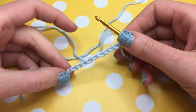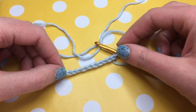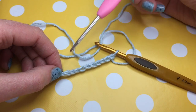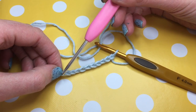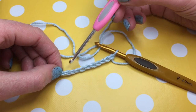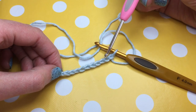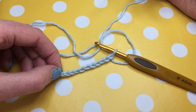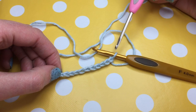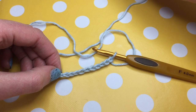So we've got our chain of 10 here on the hook. I shall show you if you're not entirely sure how that's counted. Basically each V shape, the stitch there, is a single stitch. So we've got 1, 2, 3, 4, 5, 6, 7, 8, 9, 10. Remember with crochet, the loop on the hook is never counted as one of those stitches.